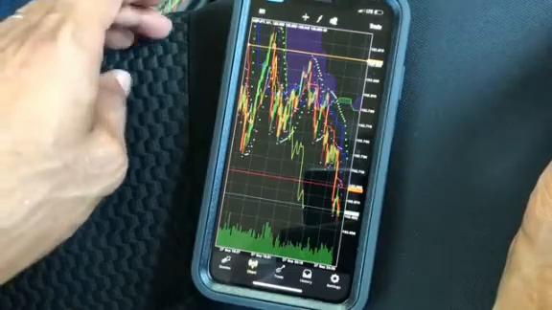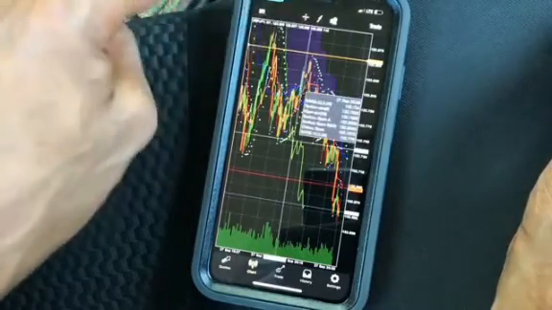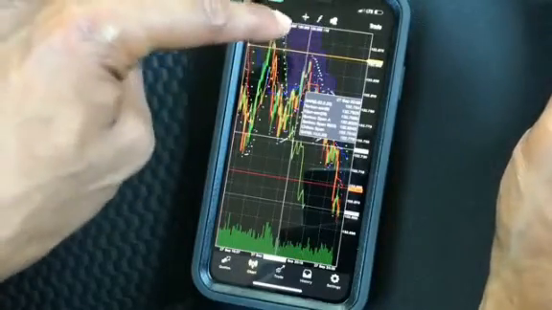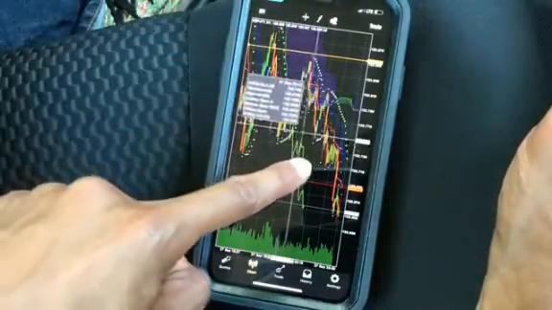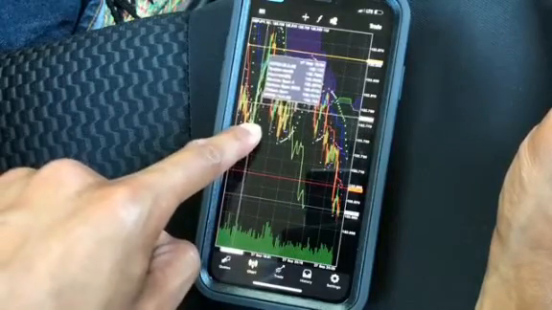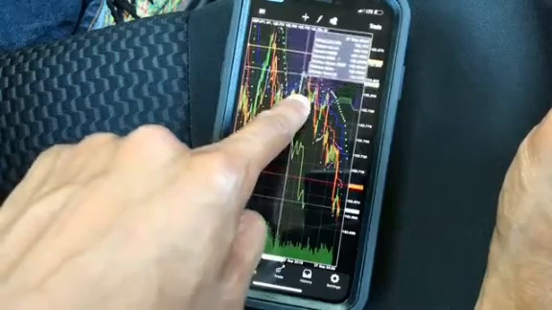Your cursor icon here on the left hand side of the three icons in the middle is going to give you a cursor on the screen you can drag around to get data on wherever it is you're viewing.